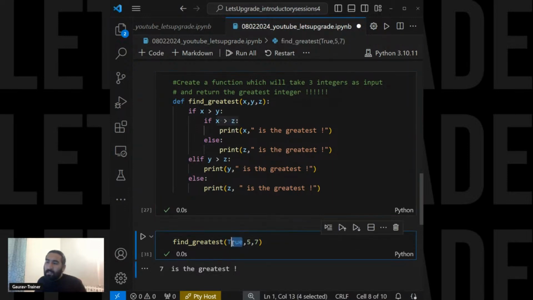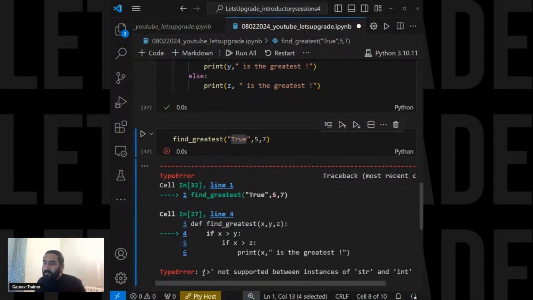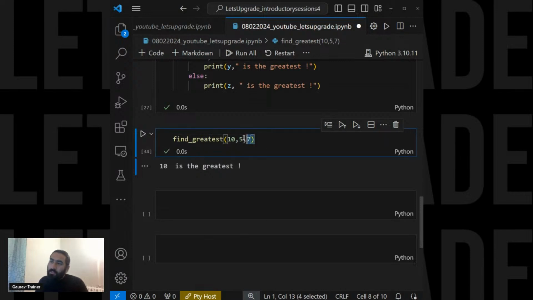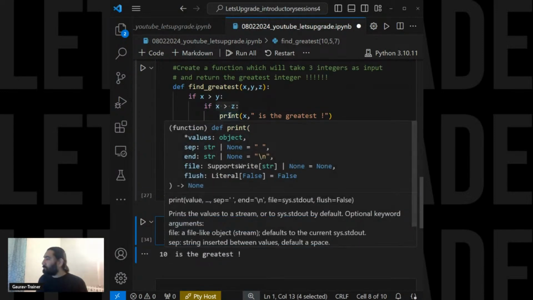the operators, but there is always a limitation for it to do. Suppose if I pass string over here, it will say error because this comparative operator is not supported between string and integer. So your functions will fail at points where they are not compatible to work on. Your function will never understand this, right? Even if I pass 10 like this, it will not work, right? So understand your functions correctly, how they're supposed to work. They only work with the kind of things that you expect them to work on.